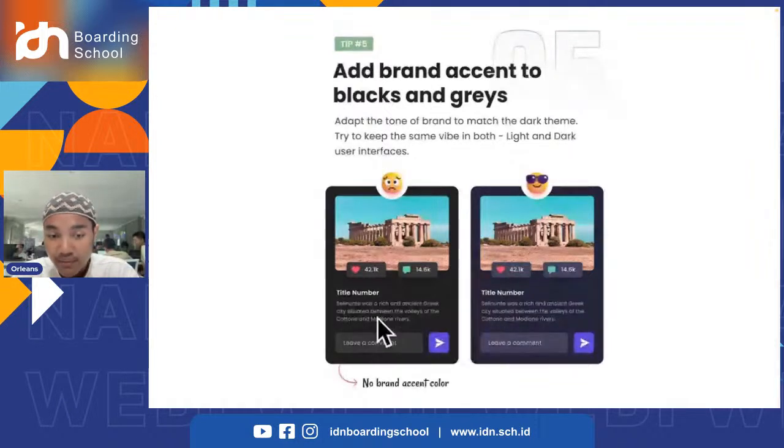This is the example, and this is wrong because the button is uncomfortable to see. So make sure you choose your primary color.